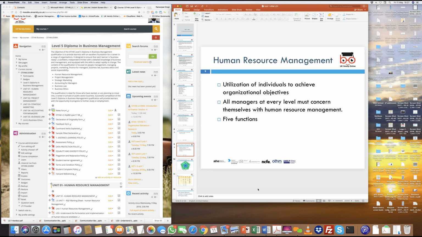What I want to say is the use of people to appropriately get work done on time, meet the targets and objectives, things like that, would only be accomplished if there is something there to manage it, something there to review it. And that function within the organization tends to be human resource management.